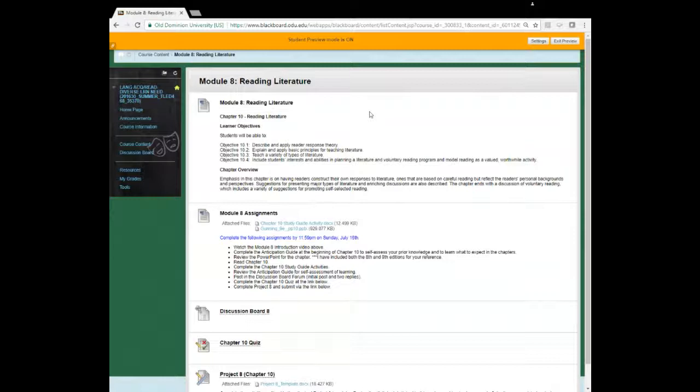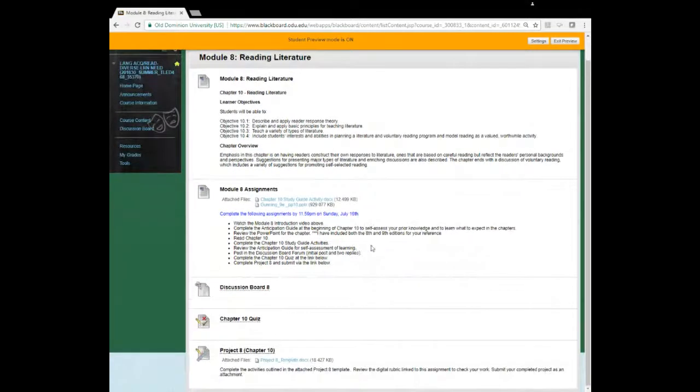And this is a perfect opportunity for your individual groups, or for your group work, and they can break up into different groups and use different pieces of literature based on their interests and their abilities. Okay. All right, your Module 8 assignments for Chapter 10, as I said earlier, right on target with what you've done before.